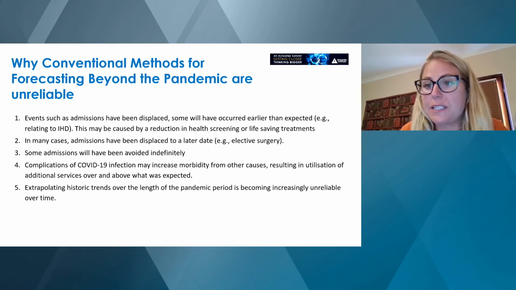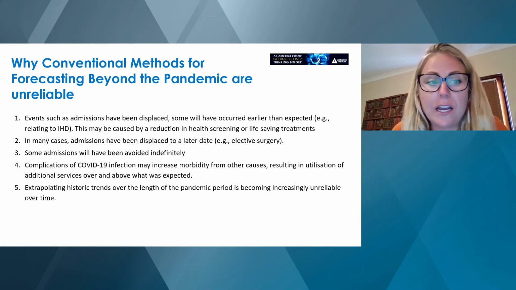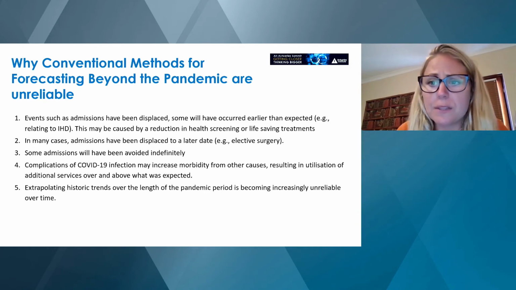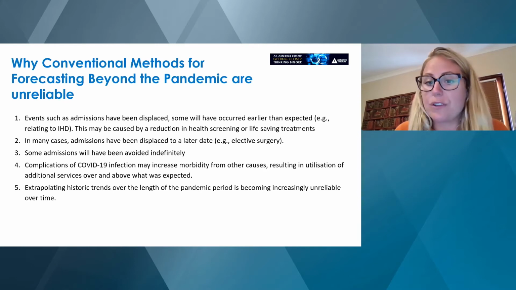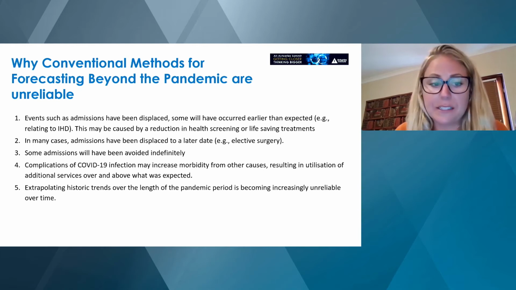But in many cases, particularly relevant to PHI, admissions will have been displaced to a later date, for example, elective surgeries, and some of these would have been avoided completely. Like I've mentioned, complications of COVID-19 infection may increase morbidity from other causes, resulting in utilisation of additional services over and above what would have been expected.